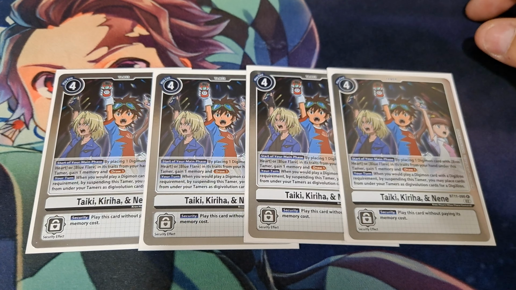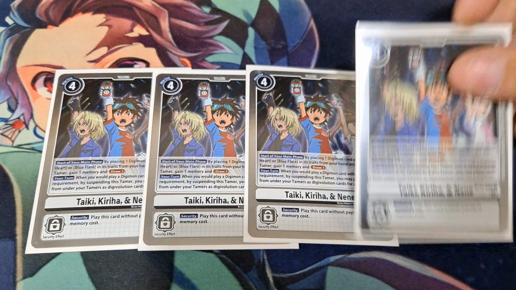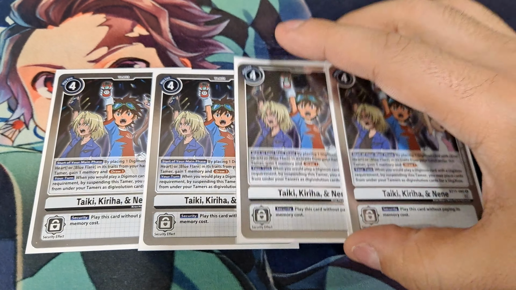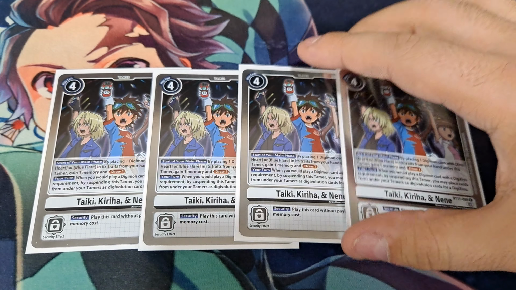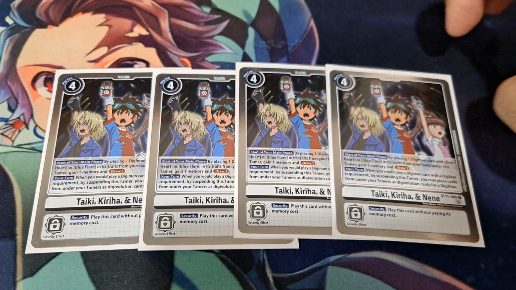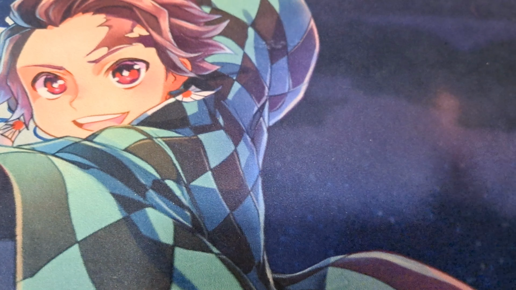And then on your turn, it also has a similar effect to the other Taiki, where it allows you to Digicross using the Digimon that are underneath your Tamers. So that is one of the things that this deck wants to do. You really want to be able to use your Digimon under your Tamers for crossing into your big boys, and Taiki, Kiriha, and Nene allows you to do that.